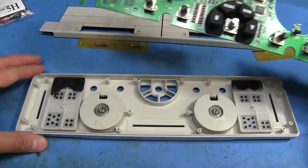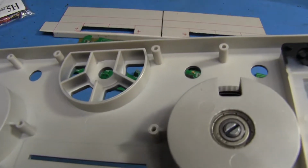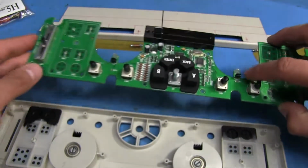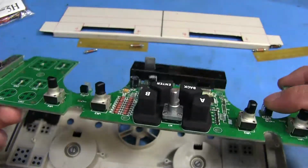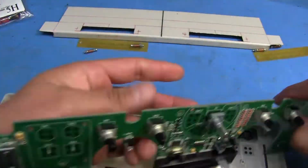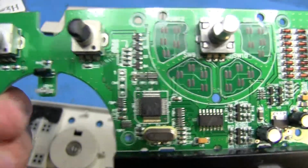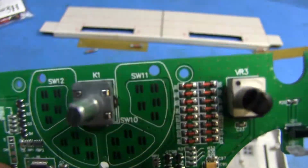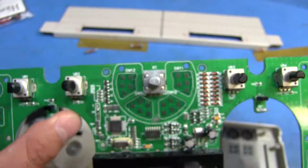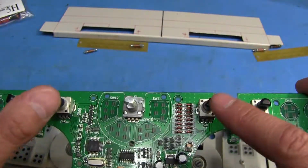We remove this, and you see the buttons. Each one of these knobs is just a quadrature encoder, and as you can see, it's got the little slits there. As you rotate, it interrupts the light from these into the phototransistors there. There's just another set of buttons here, and not much else, just a bunch of diodes on this side. You got your little voltage regulator, little microcontroller there. It actually says STM32F. You got a little rotary encoder right there, it says browse on the front of the panel. And as you can see, here's the pots that we're going to be removing.